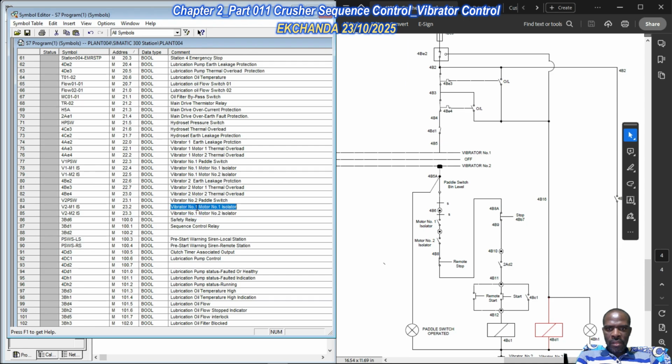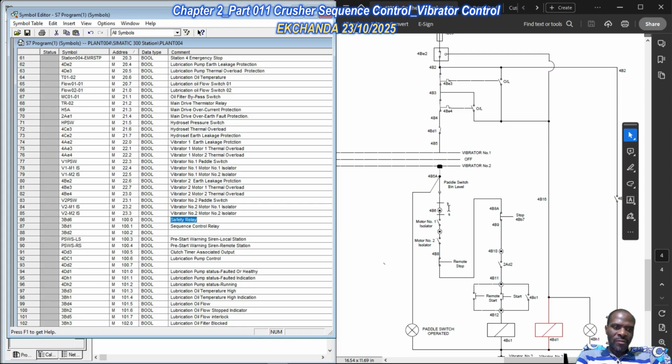Vibrator number 2, motor number 1 isolator, vibrator number 2, motor 2 isolator. So this takes care of these isolators, right? Because we're talking about the second vibrator, of which there are 2 motors. So the first position is for the motor number 1 isolator, then the second position, motor number 2 isolator.